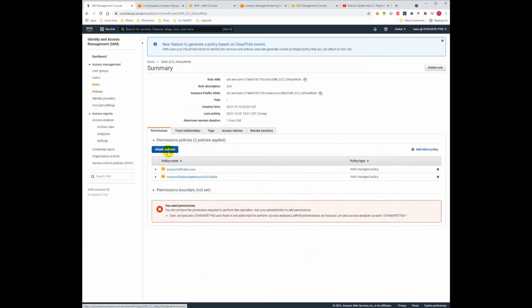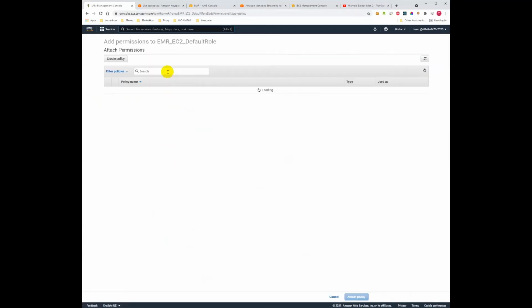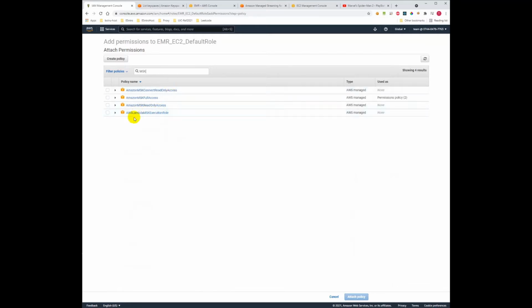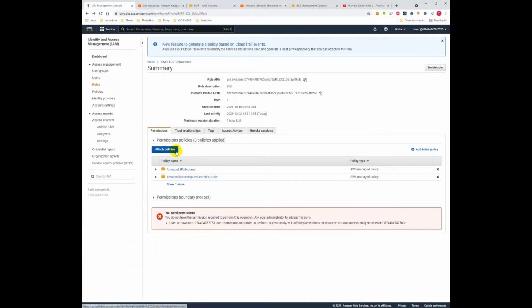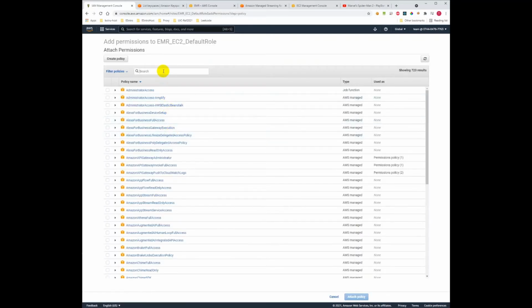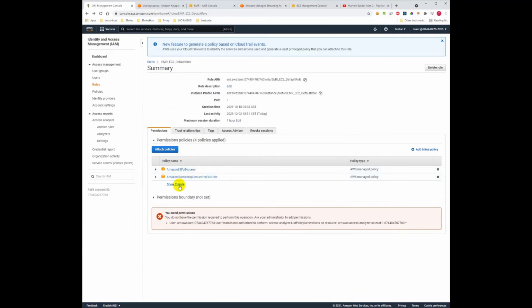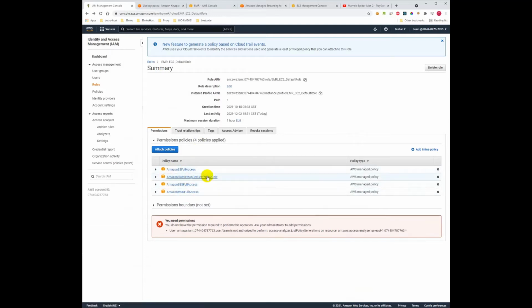And we want to attach the MSK policy permission to it. We want the full access role, and we also want to attach the email sender service, so Amazon SES. Alright, so now our master has the following policy permissions.